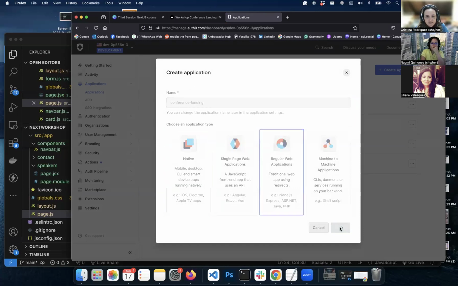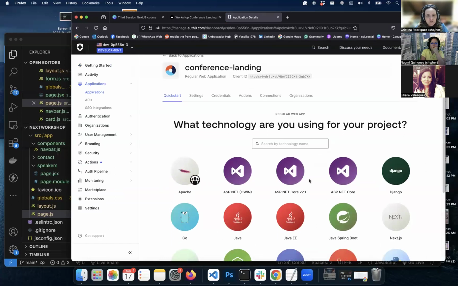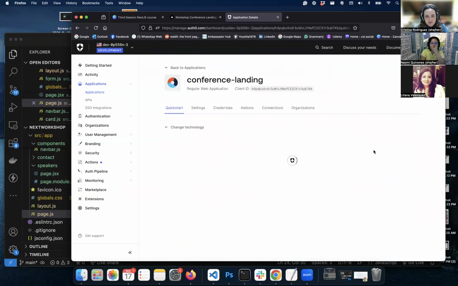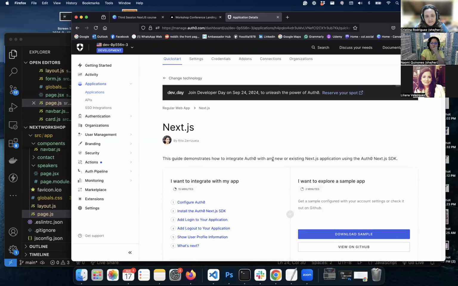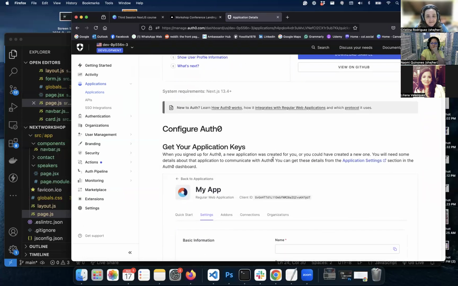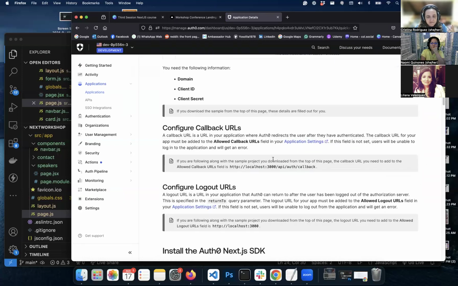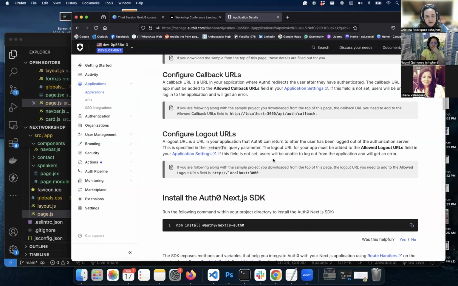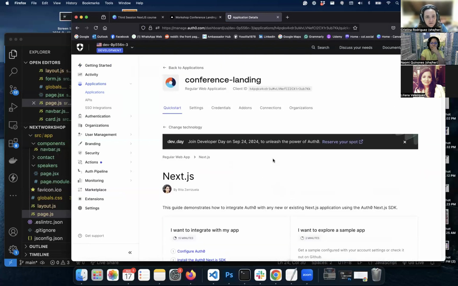When you create this one, it allows you to select a bunch of technologies. You just need to select Next.js. And as I told you, their documentation is really, really good. They invest in teams and developers working on the documentation. So pretty much the only thing you need to do is follow the documentation.